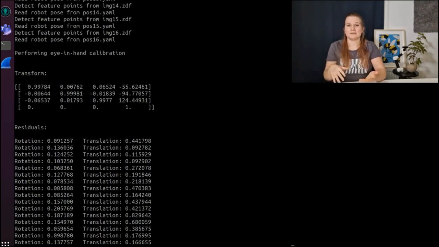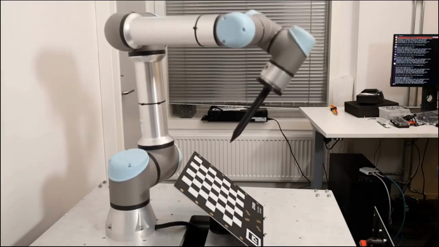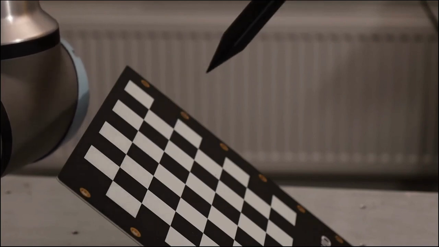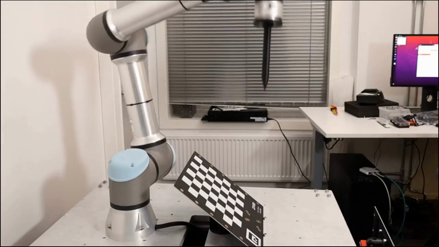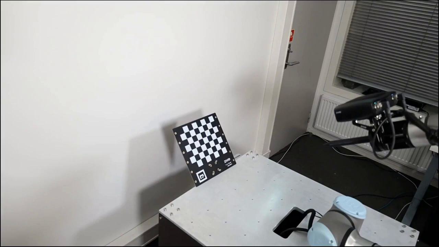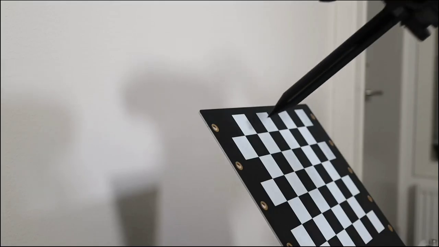And this is really nice, but you still want to know, how well does this actually work? And to provide this information, we have created a touch test that's also available on our GitHub. This touch test allows you to see, using your TCP, if the hand-eye transformation that we provided works in your system. In our example here, you'll see how we use an eye-on-hand camera system to do touch tests using the checkerboard we were looking at earlier.